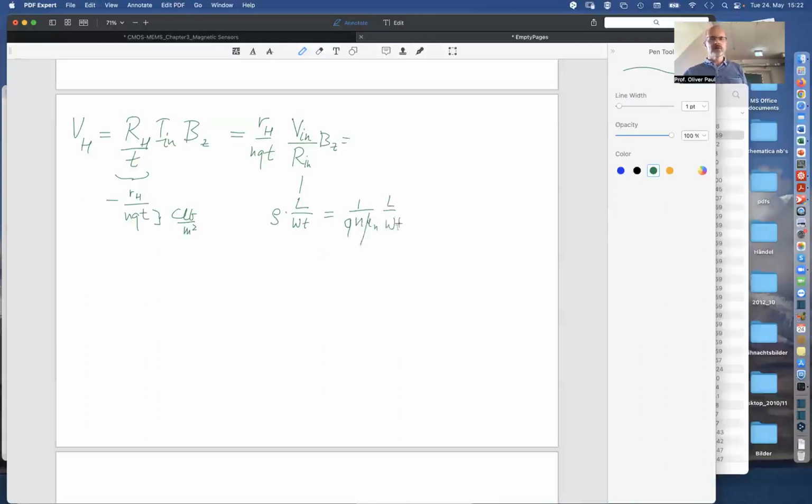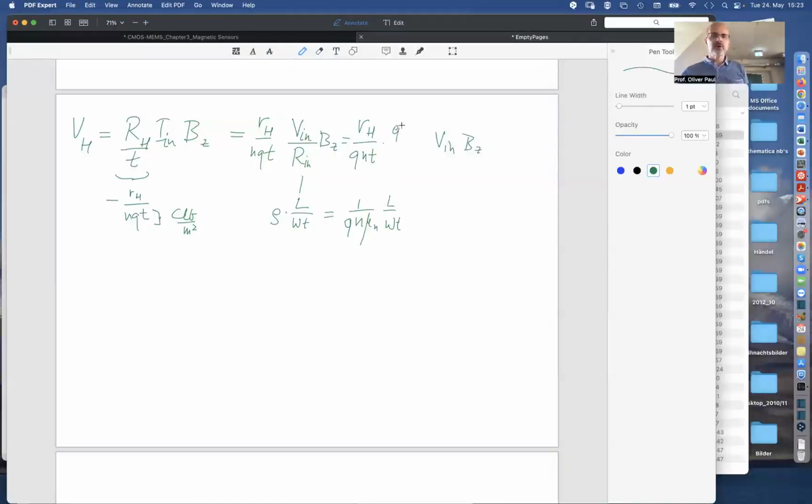So if I insert that up here, we end up with RH over Q and T. And then we have V in the back. We have VZ in the back and something in between, namely 1 over Rn. Did I do something wrong here? Yes. Because Rin is in the denominator, this is switched over.